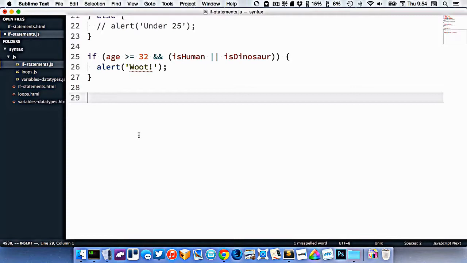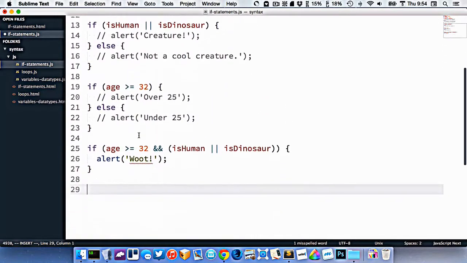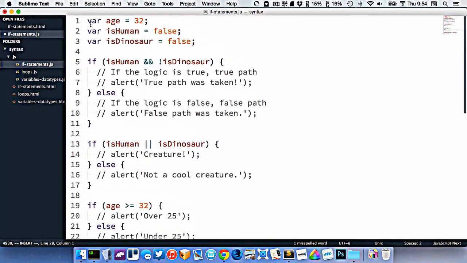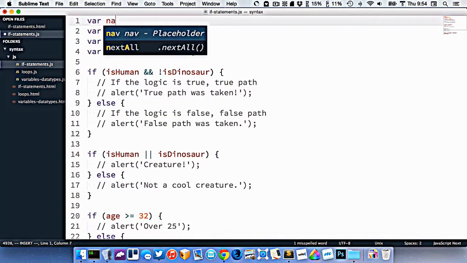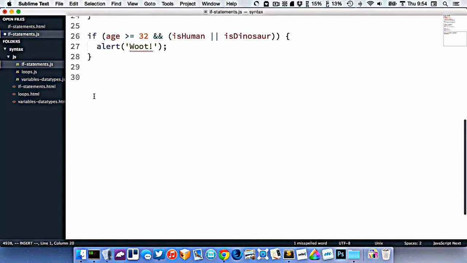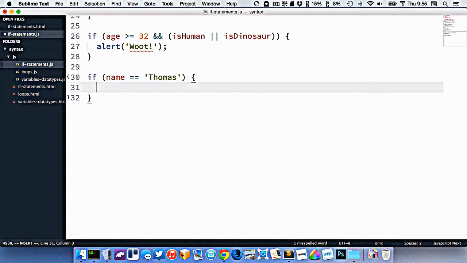So we could do something like check to see what is inside a variable and if it's equal to a piece of text. So let's have another variable up here. I'll call it name equals Thomas, like that. And now I can compare what's inside that. So I could go if name equals Thomas, then I can follow the true path.